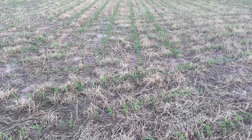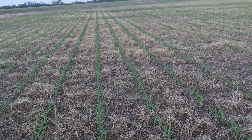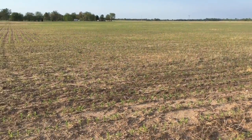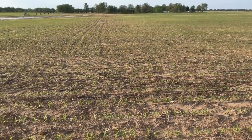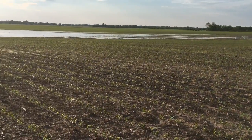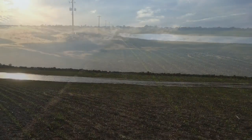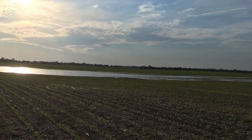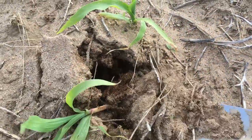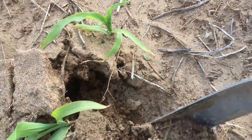The field we're going to look at was underwater for a period of time. As you can see, there's quite a bit of residue left here, and this is because this field is a pretty sandy field. We'll get a chance to look at how sandy that was. As you can see, there's still water standing in spots. That whole water was standing all the way over the road at one point. There's some more water right on the edge, but we've got a pretty good stand. Part of the help here is how sandy that soil is.